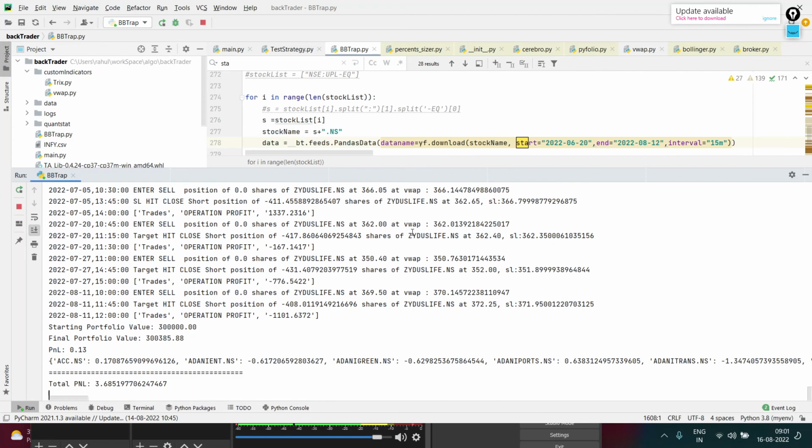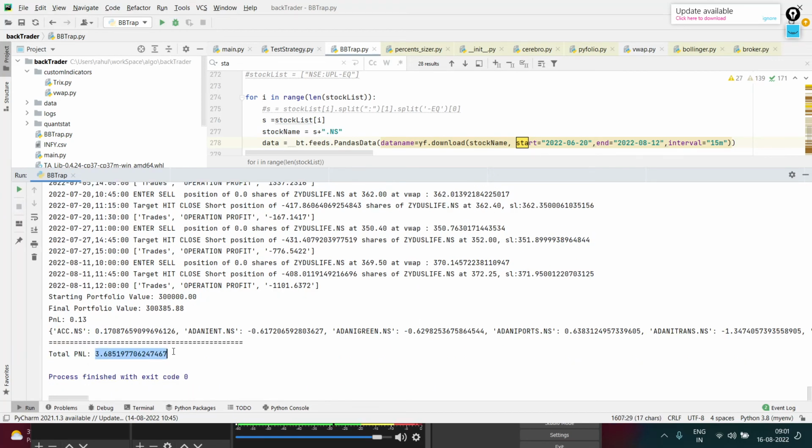Okay, almost done. Yeah. So with brokerage, friends, it seems 3.6% on Nifty 100 stocks within the time frame from 28th June. It seems close to 4% or 3.5% in 1.5 months, or even 2 months. So that's more likely 2% per month. Seems to be a decent return, and that too on 50% capital.